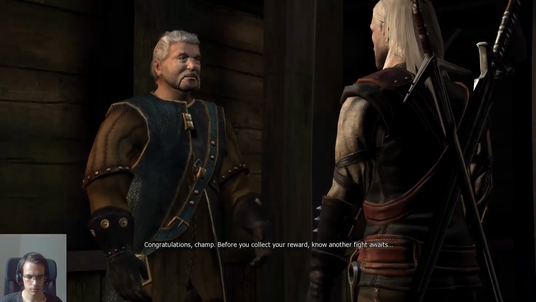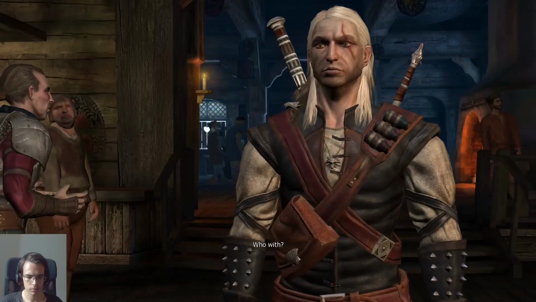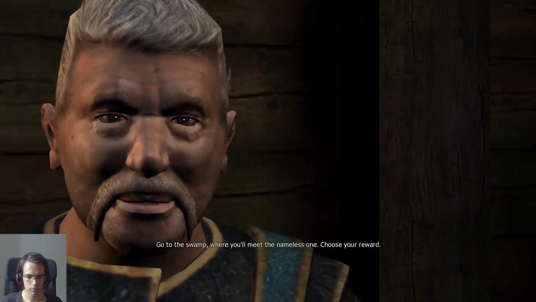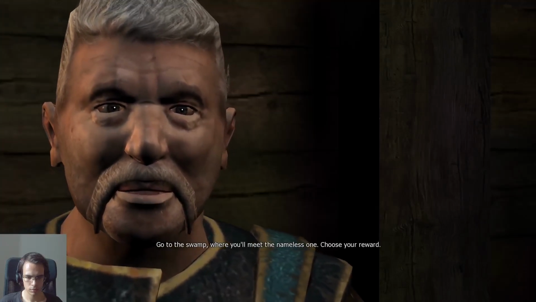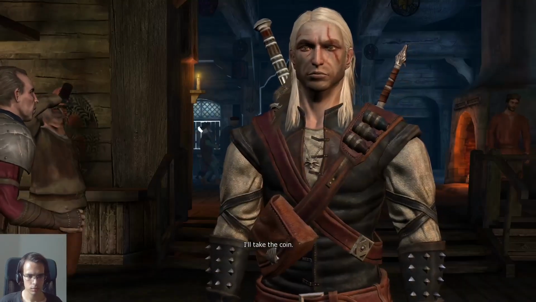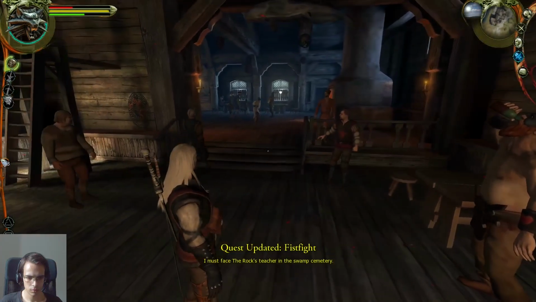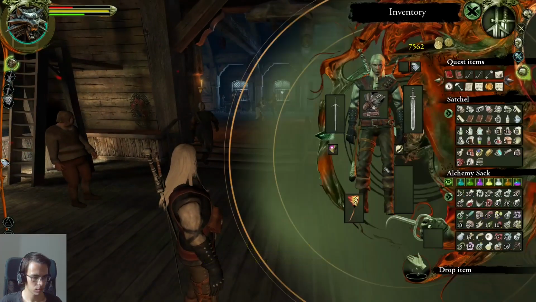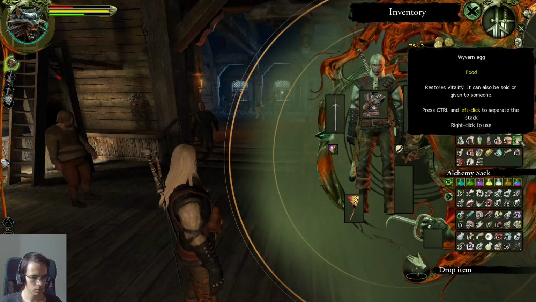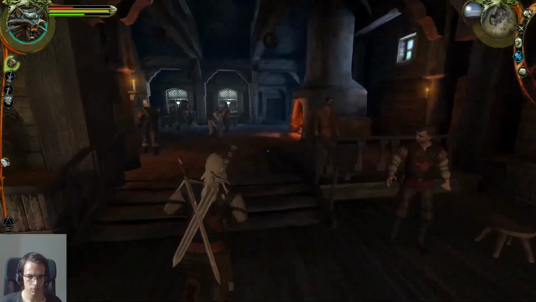Congratulations, champ. Before you collect your reward, another fight awaits. Who with? Go to the swamp, where you'll meet the Nameless One. Choose your reward. I'll take the coin. 500 orins is yours. Best of words. No challenge?